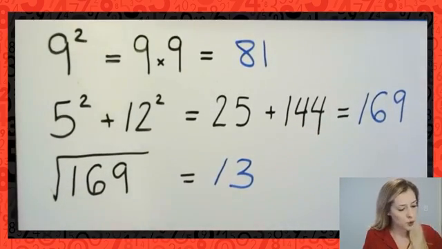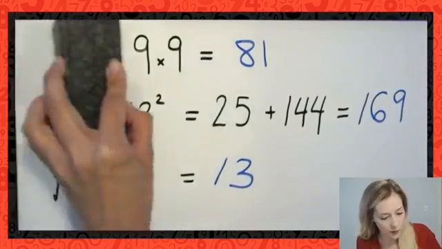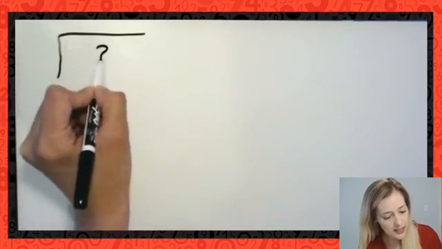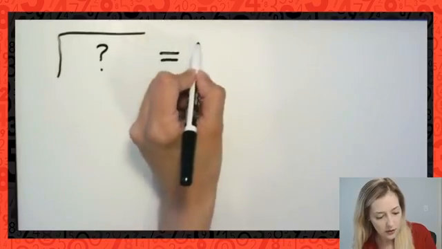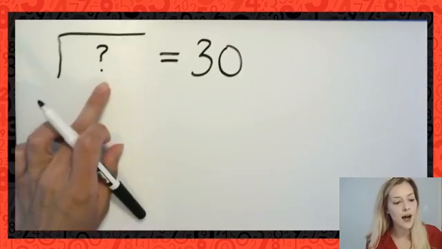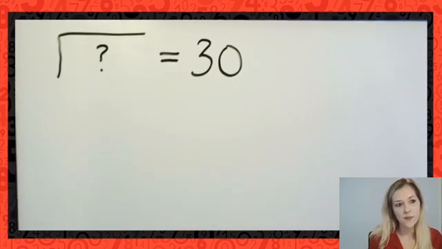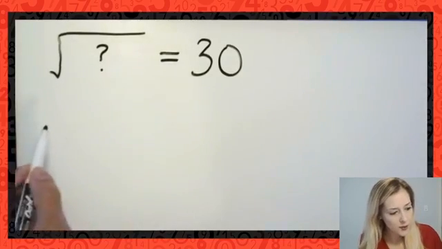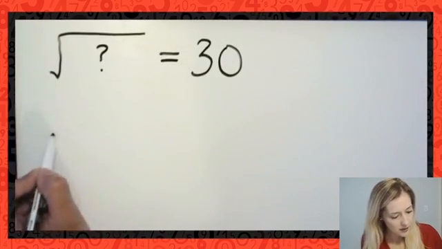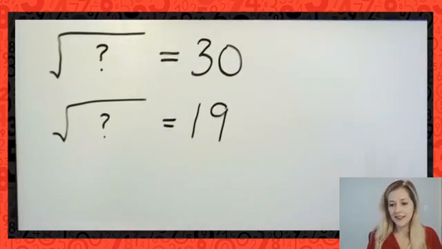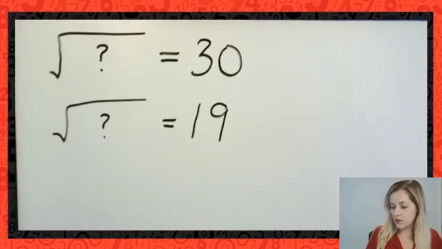So let me just give you a few more review exercises. I love that we're all on the same page though. Okay. So let me also ask you, what is some number? So find this number that's underneath the square root when the square root of that number that you're looking for is 30. So how can I find this here? And I am also going to ask you another one where it's just 19. So again, I'll give you a few seconds to try to find that out.